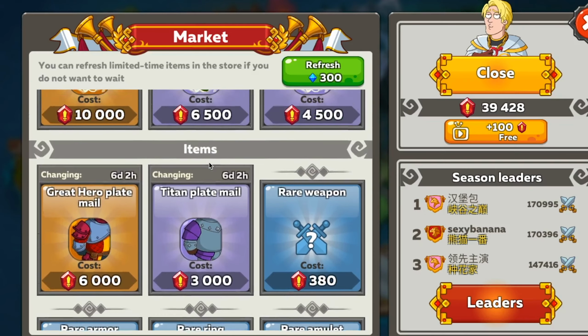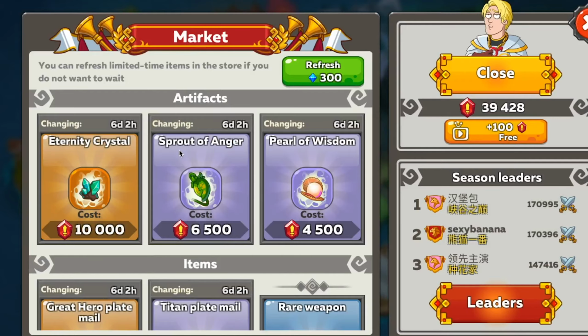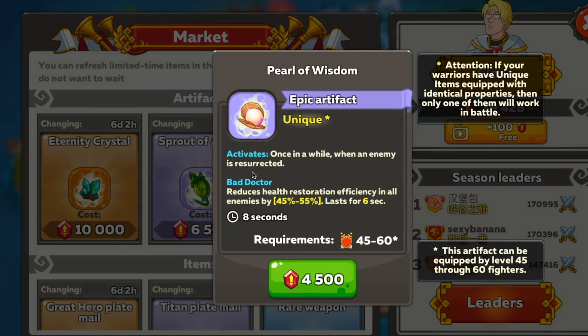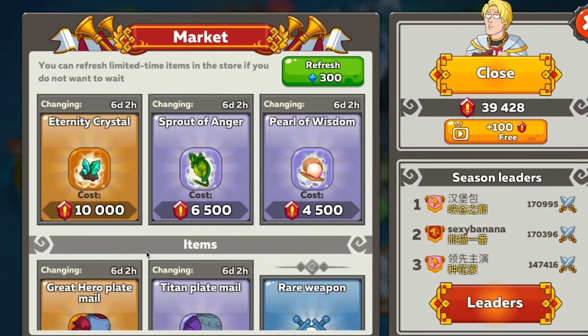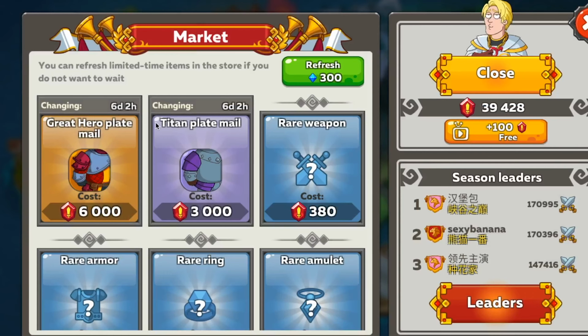Okay, let's have a look at what we got here. When an ally is resurrected, it deals damage. Yep, that's fine, we've seen that. Again, it's the backstab, but it's when an enemy is summoned, so that's not great. Bag Doctor again, to reduce the health restoration that enemies have. I never see any major benefit to that, to be honest.